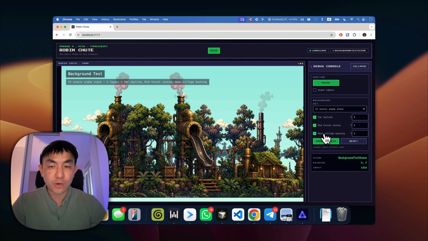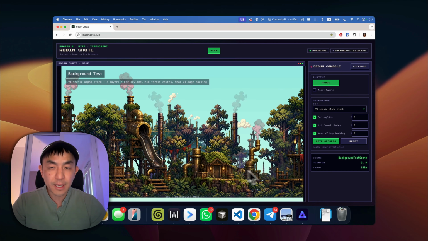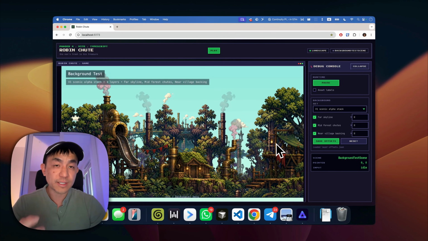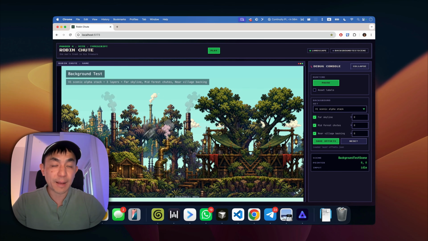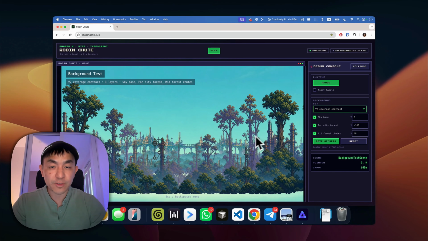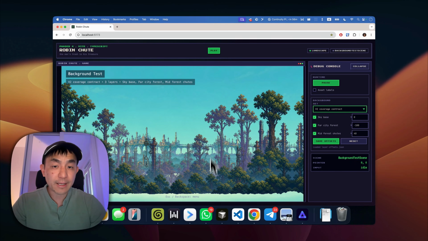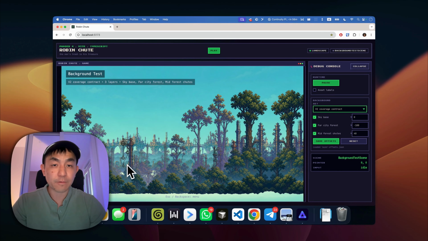Now, this looks really good at first glance, right? But the problem with this is that the nearmost layer is too distinct. It's going to be really hard for you to discern what is making up the background and what is making up the game. That's the reason why I reprompted to say, make sure that whatever layers you end up choosing, it never has colors that would then conflict with the game itself.